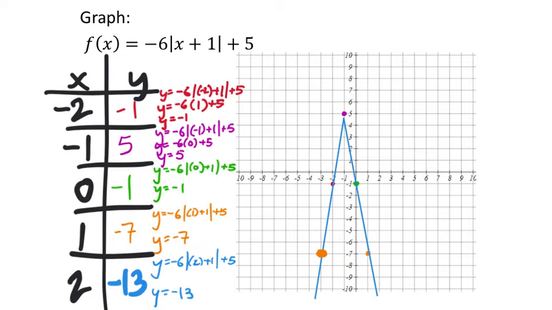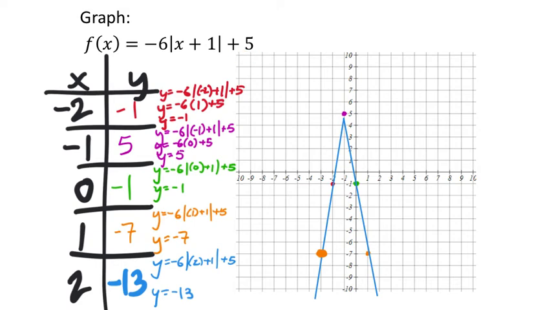Well, this is not a V. That's true. It's an upside down V. Why did that happen? It's because of the -6. The 6 was negative being multiplied by that absolute value, which flipped it. Okay, well, why did it shift to the left? Because we got the +1 right there. Why did it shift to the left when it's addition? Don't worry about it. You'll figure that out in a different class. Well, why is it up here at +5? That's because we added 5 on the outside of the absolute value.